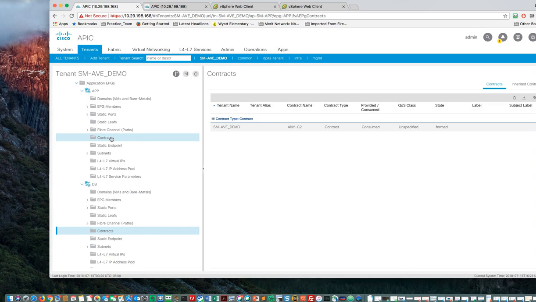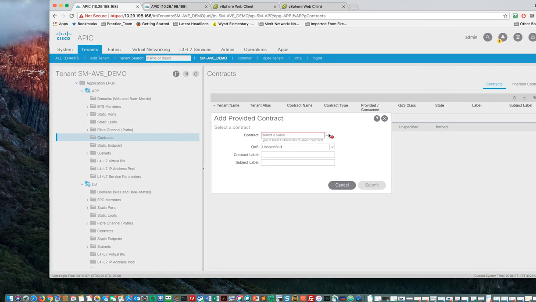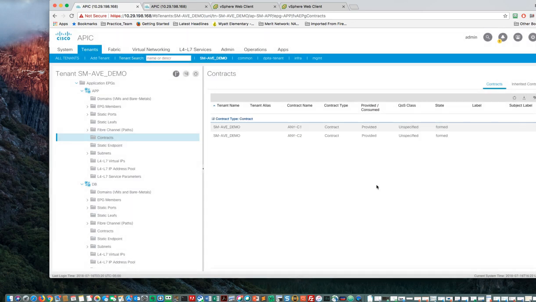So let's go to app, and over here, just to check, I forgot what I did. I did a consume contract, so I have to do a provided contract over here. So I'll do add provided contract, and this is going to be for C2, submit.